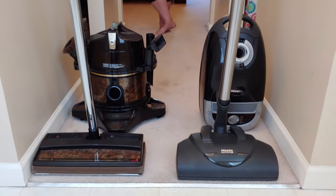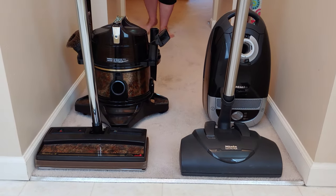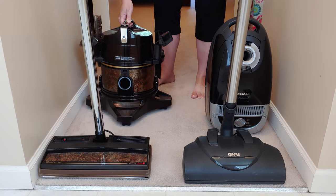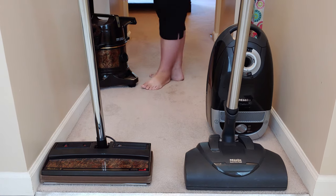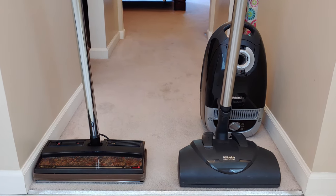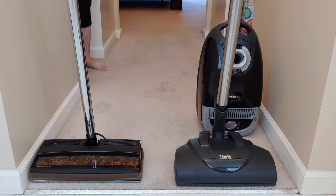So, okay, dear, go ahead and put away for right now the Rainbow, because she wants to use the Miele upstairs for the vast majority of cleaning. We will reconvene with the Rainbow down on the first floor. Bye-bye.